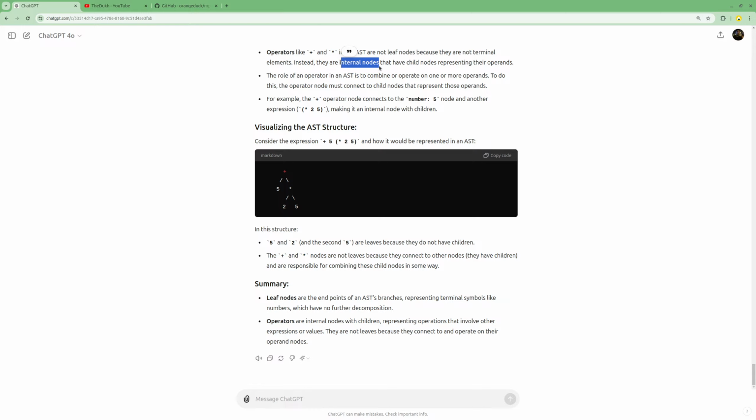The role of an operator in an abstract syntax tree is to combine or operate on one or more operands.